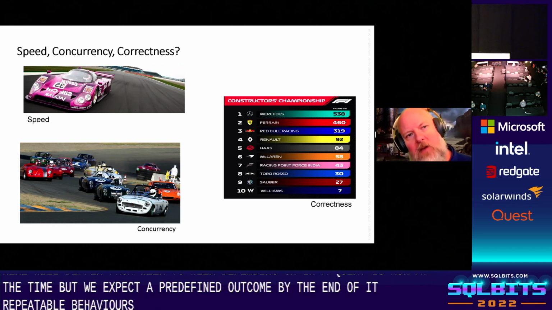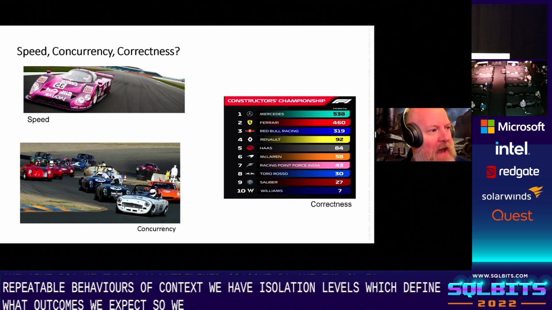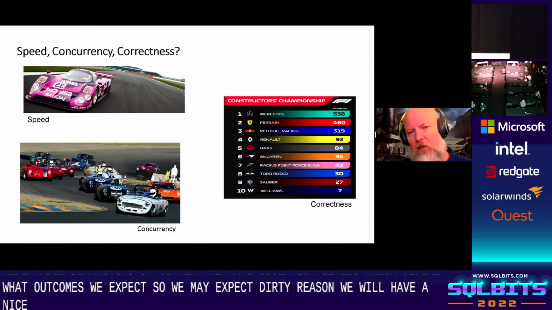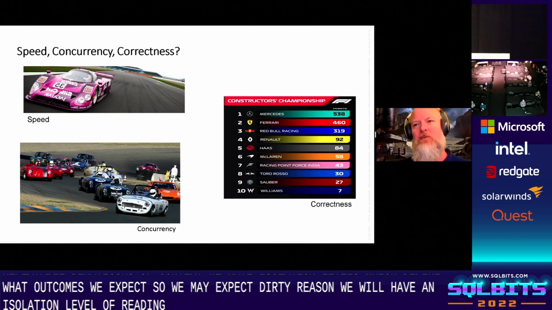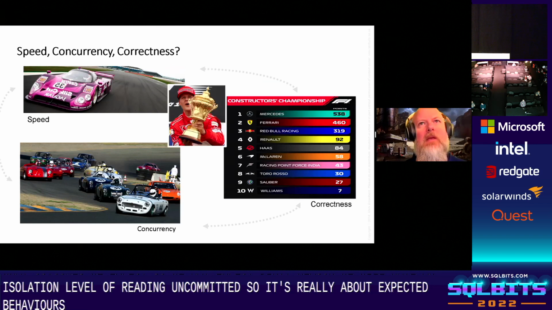Now, obviously in a SQL Server context, we have isolation levels which define what outcomes we expect. So we may expect dirty reads, and we will therefore have an isolation level of read uncommitted. So it's really about expected behaviors. This is what correctness is.